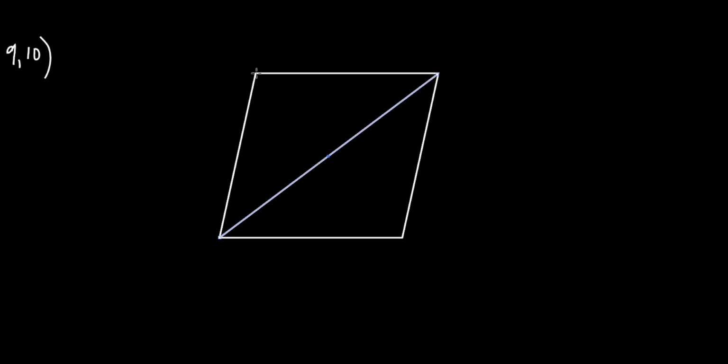Now, we've already talked about diagonals. What do we know generally about the diagonals of a parallelogram? They bisect each other, right? We talked about that earlier in the review. But if it's a rhombus, it does something a little bit more special. It makes it perpendicular. That's right. So this is perpendicular, which means it's a right angle. Okay?